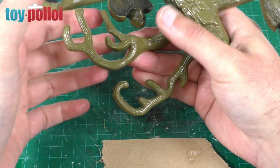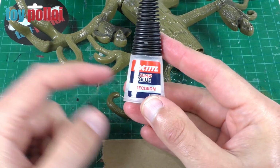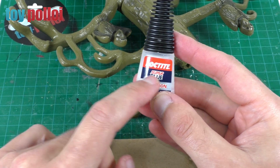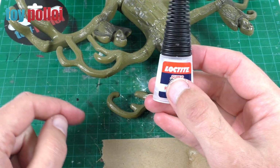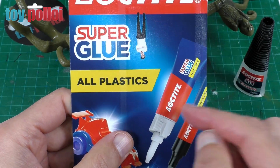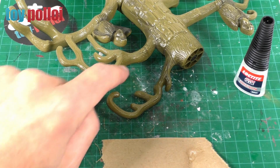But I will be gluing this, and I'm going to be using two types of glue. I have Loctite precision glue, which is one that deals with all sorts of surfaces, so it will glue metal to plastics, and that's what we're going to use to glue the metal piece into this broken branch. And then I have super glue all plastics, and we're going to be using that for the final piece of joining the two plastic parts together.